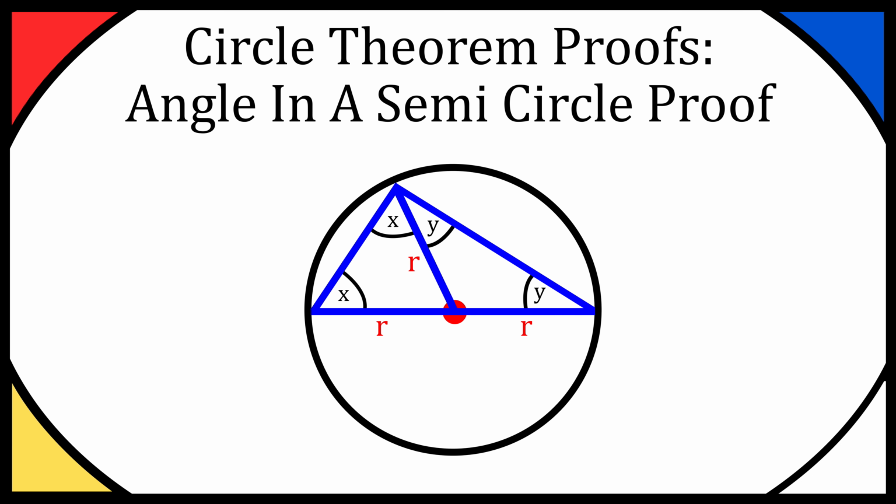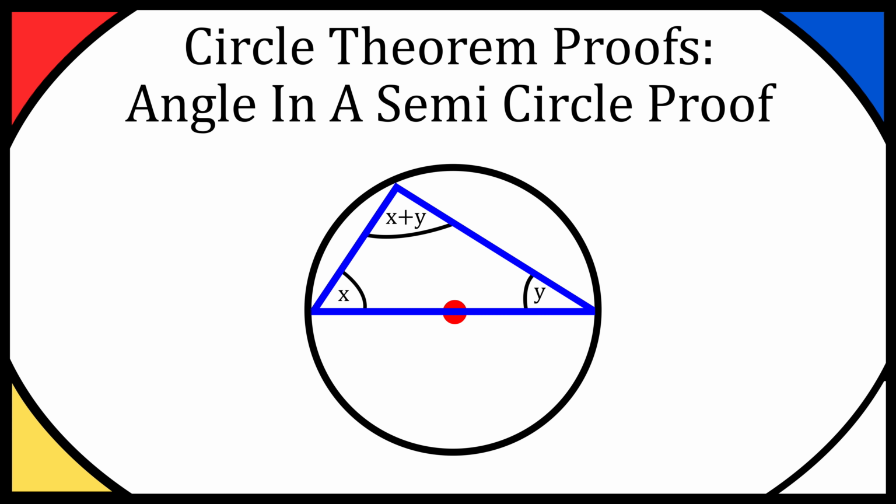Next step, we want to remove all the R labels and remove that extra line I put in at the beginning. By doing so, that's going to leave us with one triangle with X, Y and X plus Y as angles. And you can always skip between this image and the previous one. You can see, okay, so we had the X and Y at the top. Now that's just X and Y because we removed that line. Then we have the X on the bottom and Y on the bottom. So hopefully you can see how we've jumped to this point.